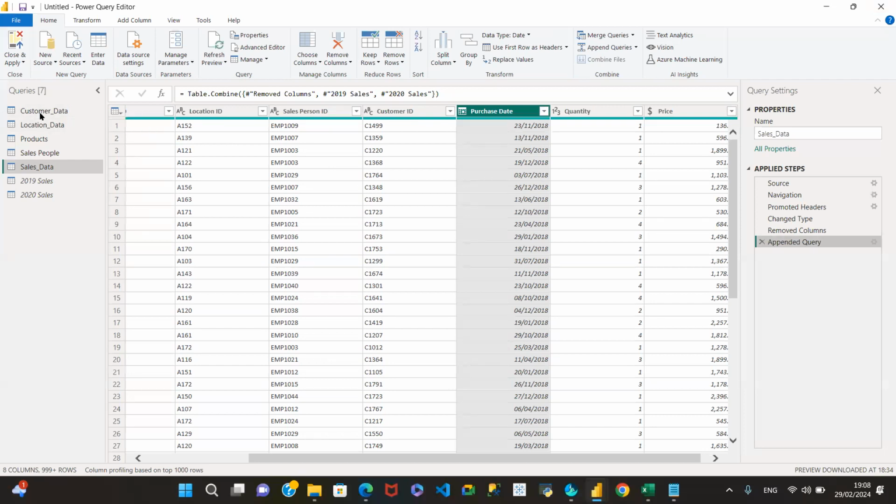Okay. So I did say that we need to make our own date table. And since we already know how to use DAX using the calendar function or formula to make a date, let's use the table code, which is the one I normally use anyway.